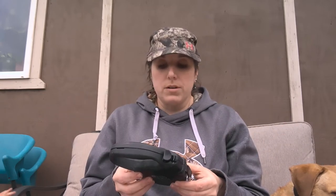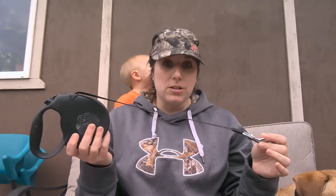This is my emergency leash that I keep in the vehicle. It works wonders for that. If we find a random dog, or we have to go out and help somebody capture a dog, I have a leash that I could use. So that's a retractable leash. They are not rated for any pull, I should say that. So there are certain dog breeds that you will not be using one with because they just won't last.